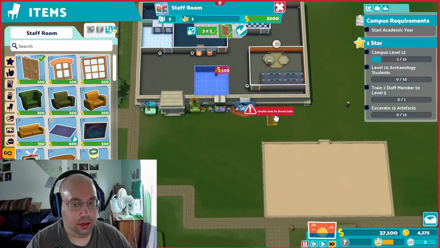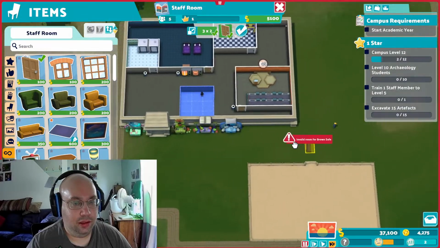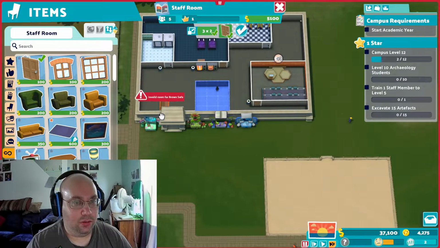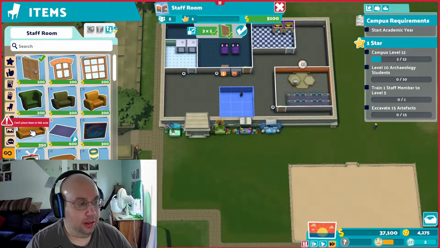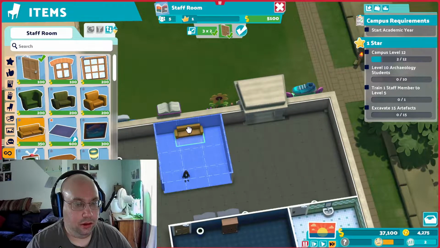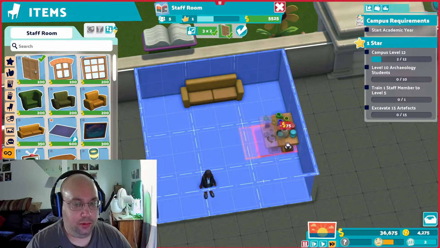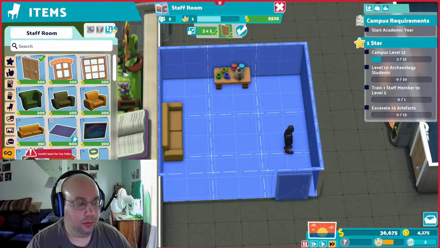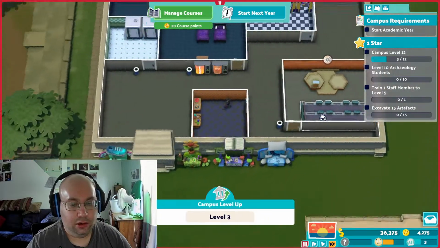I think we'll put the door here because I might eventually make another door somewhere around here as I extend out. And the staff don't really need to come in this way and use all the student facilities. So let's do a very basic staff lounge. Just your couch, and that should be more than enough. Let's actually put in food and drink as well, because I usually put those in each staff room too. So that's the tea, that's the cookies, and the staff room is done.